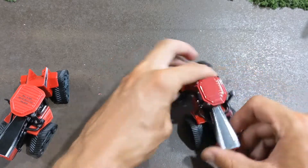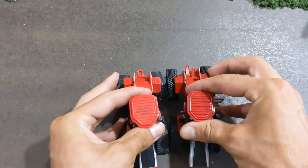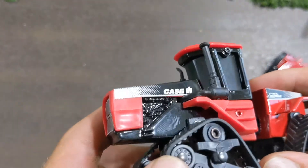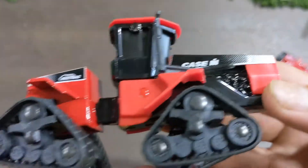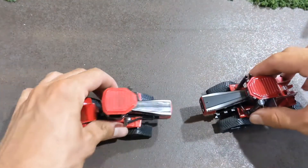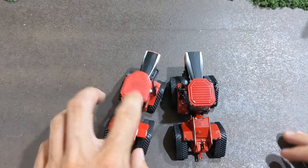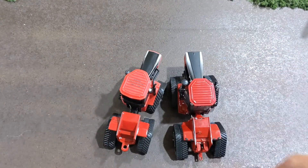Let's see them side by side, top down. Very similar in size. They do have a little engine detail on the Scale Models version, but nothing like the Ertl. It's actually pretty good considering. You can see they kind of have different paint going on, different colors. This one's kind of more plastic - plastic roof versus die cast roof on the other.